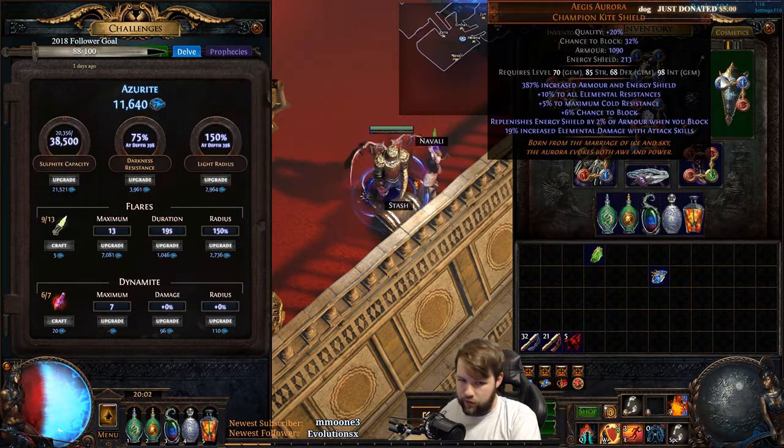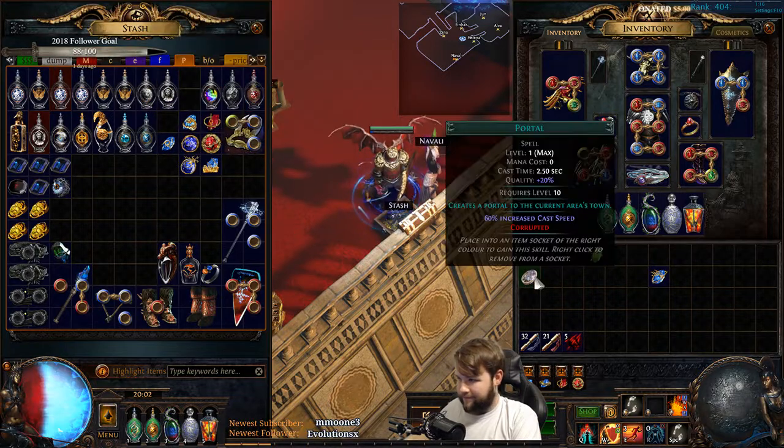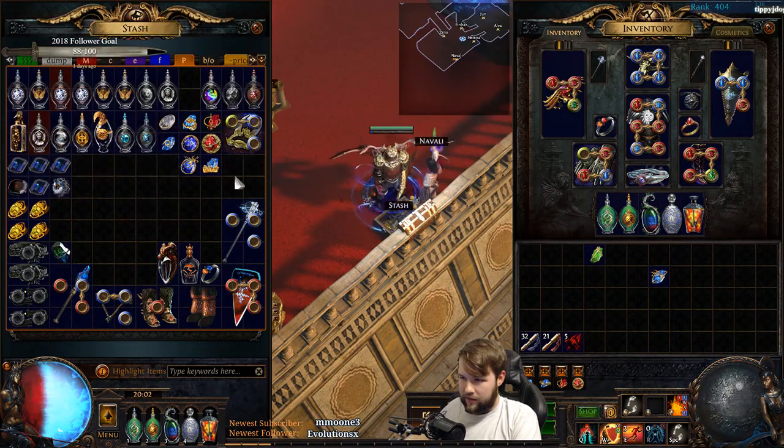You could also just use a portal if you want to go portal. Portal's good, it's very useful, but it's really not hard to buy portal scrolls. I just want something else that does a little more for my character. So that's pretty much it with the build.